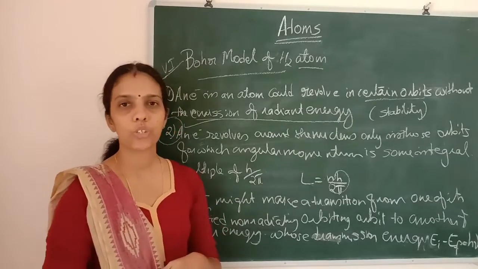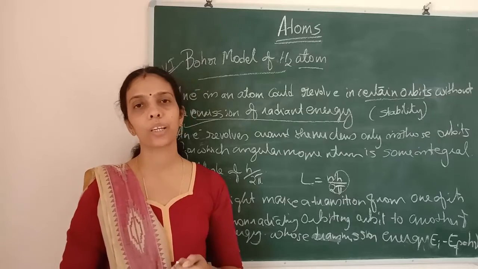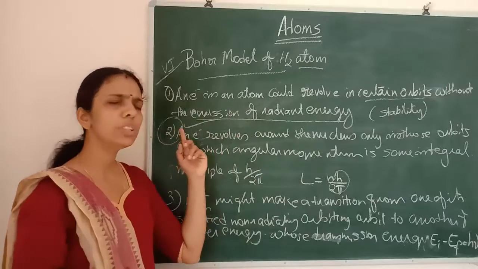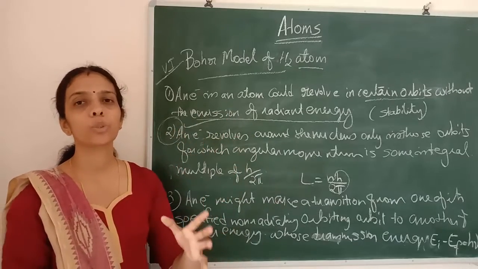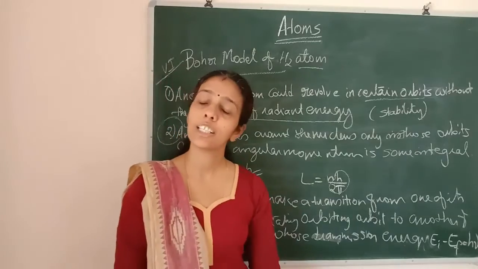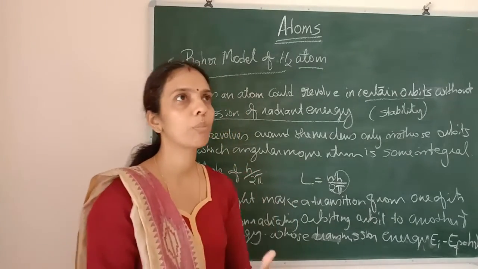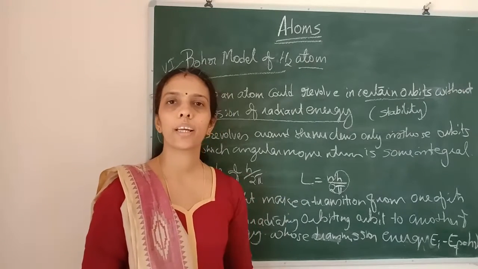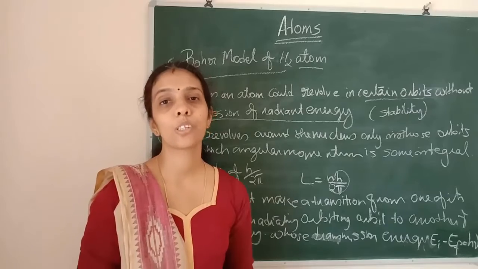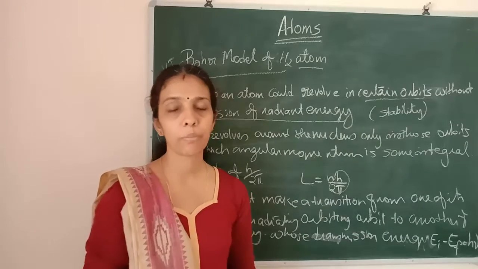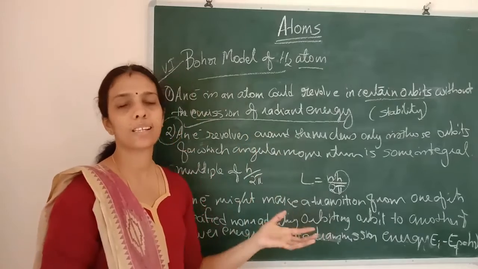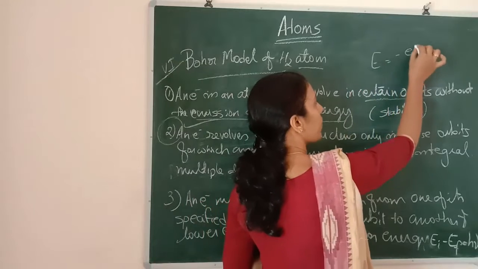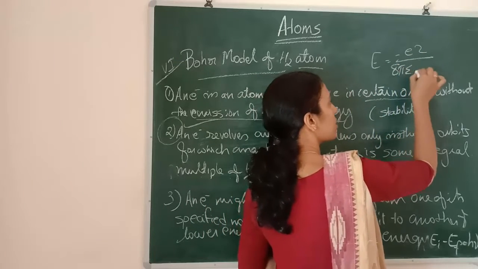So next we are going to study the energy of the electron in the hydrogen atom using Bohr's second postulate. Using Bohr's second postulate, we are going to derive the energy of the electron in a hydrogen atom. Already we derived a formula using Rutherford's explanation, isn't it? E equals minus e square divided by 8 pi epsilon 0 r. Electrons are bound to the nucleus, remember? We discussed that in the earlier video.